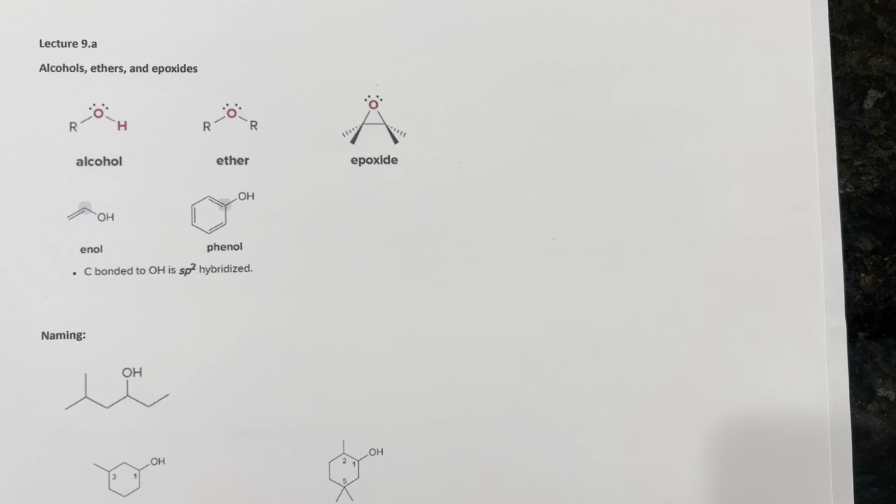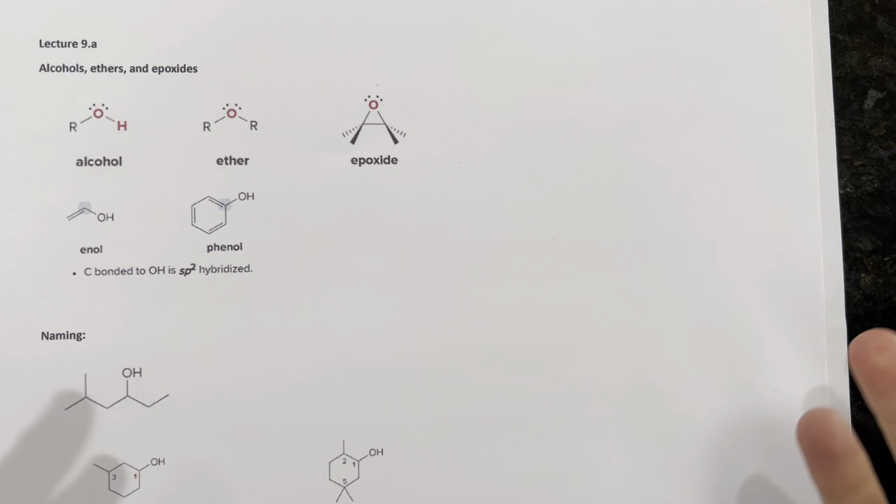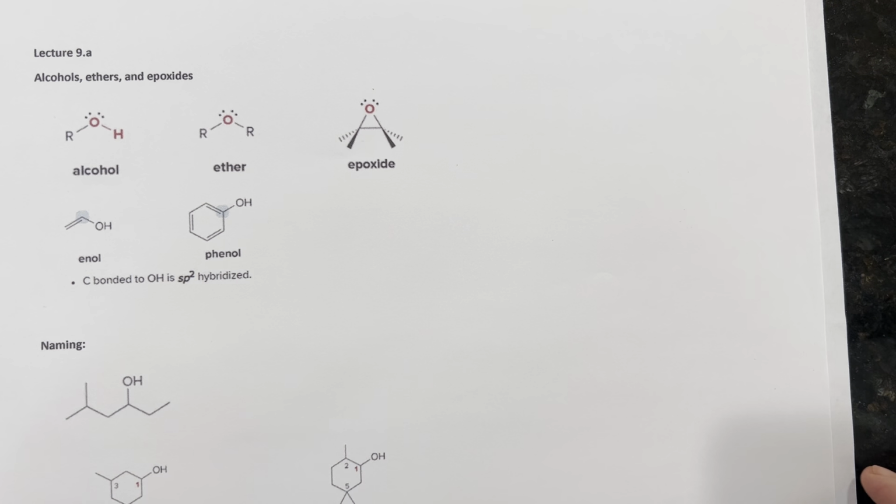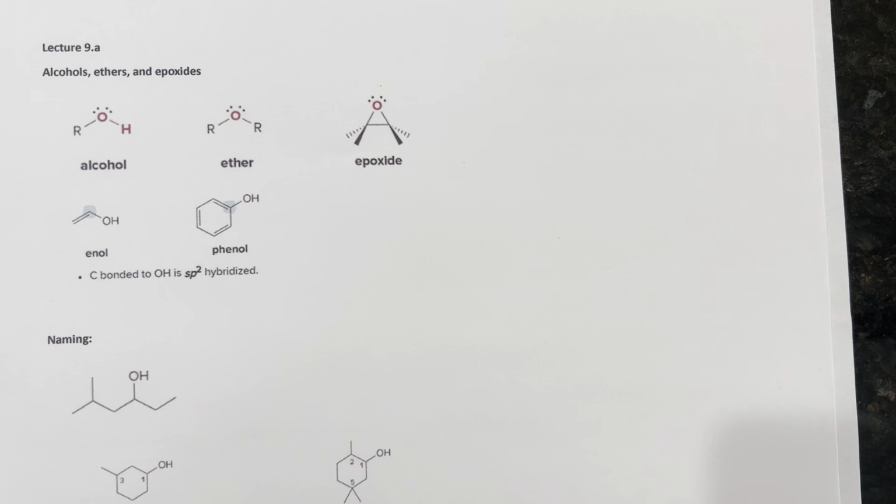All right, hey class, let's get started on chapter 9. So chapter 9 is pretty cool. It's also a lot more of the same. You can't get away from SN1, SN2, E1, E2 reactions. We're going to be mostly talking about E1, E2 reactions today in terms of alcohol. But before we get to that, let's go ahead and talk about these.